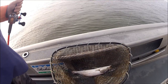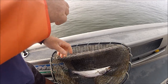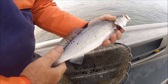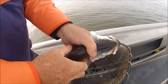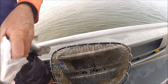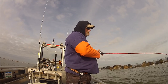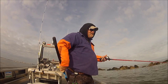Finally, a speck with no specks. A speck with no specks. Well, he's got a little bit on this side. Finally. Huh. He's hardly speckled. It's in the box, baby. Hell, Daytona 500's coming up here in February. Stop into Jacksonville. Do a little fishing. Another fine speckled sea trout right here, folks.